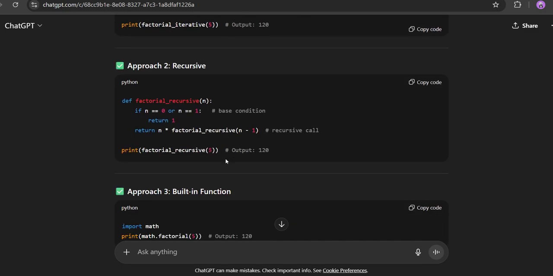That's great. Next, the recursive approach will be different. We have to keep in mind the base condition: recursive means looping within that function only, so we have to stop that function, and in that case we need the base condition. Here we return only 1, because multiplying by 1 gives the result, while 0 gives 0 only.